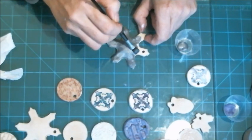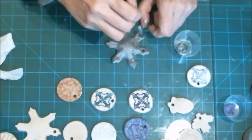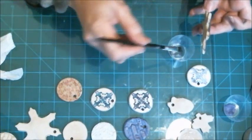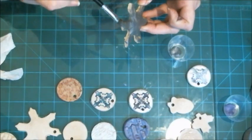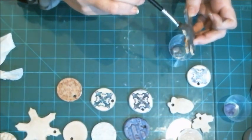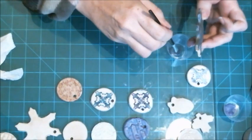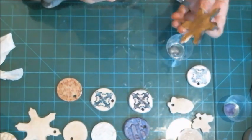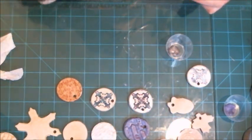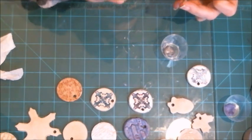And here's why. I'm going to leave the dark, it's called gunmetal gray, but it's metallic. Okay. And I'm not doing 100% coverage, but I'm getting most of it, if you know what I mean. There's still some light spots and stuff like that, but that's okay. Because to be honest, I kind of like that. And when it dries, I'm going to go over it with a lighter silver. And then I'm going to put some glitter on it. And we'll see how that looks.